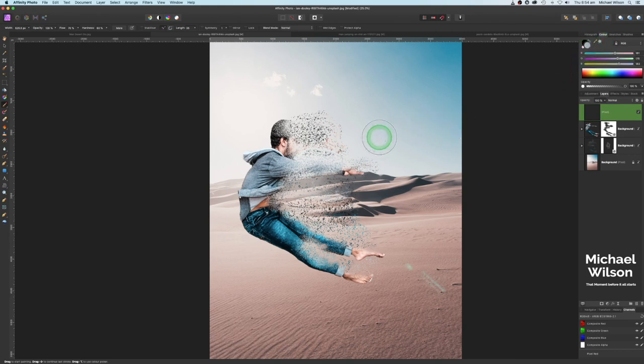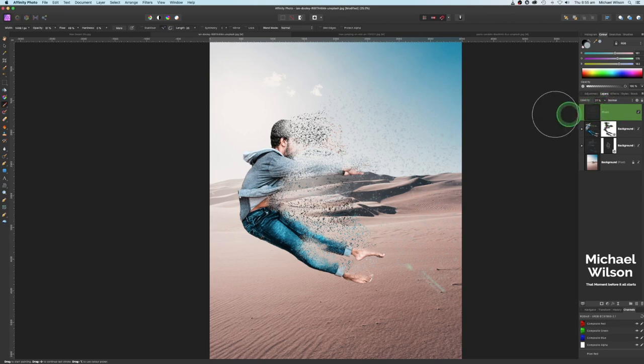I'm using the same brush, but I'm going to drop my opacity to about 50 and my flow to about 50 as well. I'll drop my hardness all the way down to 0 and make that brush quite big. Just going to add a few more pixels on their own layer here, like they're all flying away. And I'm just going to drop the opacity a little bit like that.